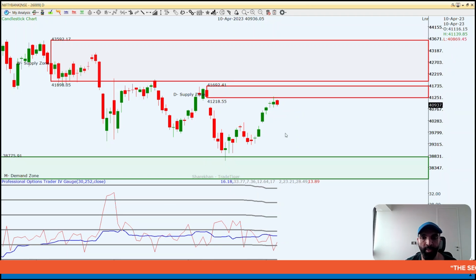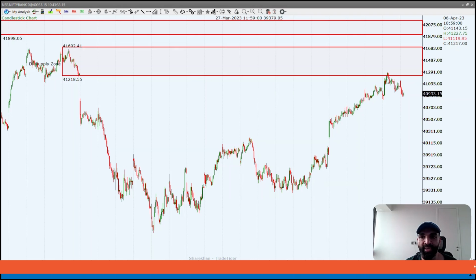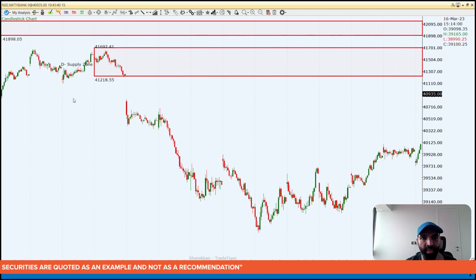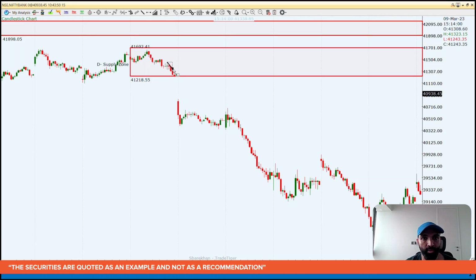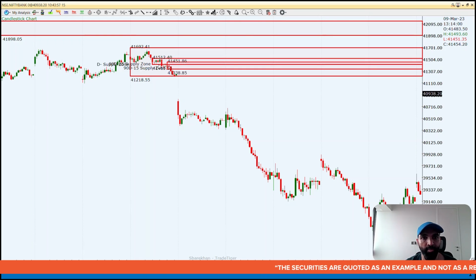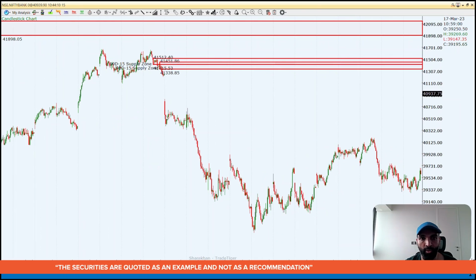Let's move on to the smaller time frame now. So this is the 15-minute chart of Bank Nifty, and as you can clearly see, we have had a rally straight into this supply zone. We have hit the daily supply zone. However, there are these two levels within the daily, which are these drop-base-drop levels. I'll just mark them for you here. Price hasn't come or tested these levels yet, so there could be a possibility that because of volatility, etc., these levels can get triggered, and then it will be interesting to see whether Bank Nifty is able to hold these levels of supply and then price turns in the downward direction. So keep a close watch on these two levels on the Bank Nifty.